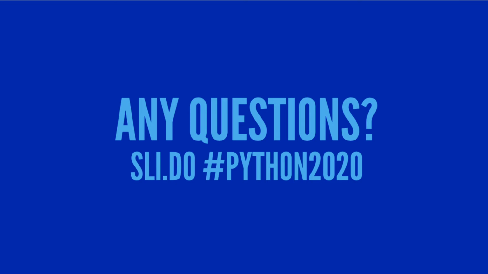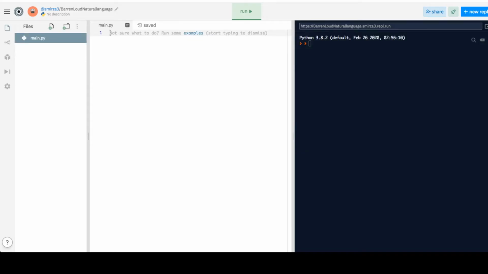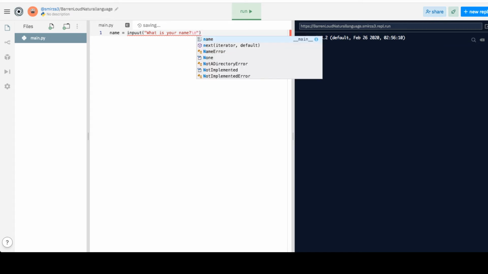So one of the questions that's come up is how do I hashtag everything all at once on my MacBook? So the way you do that, I'll just switch over to my REPL quickly and show you. So I'll just write a little statement, name equals input what is your name?